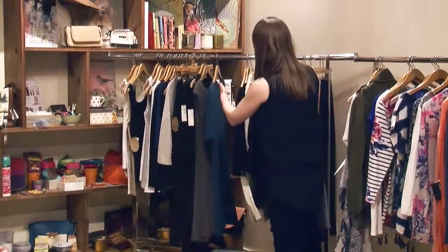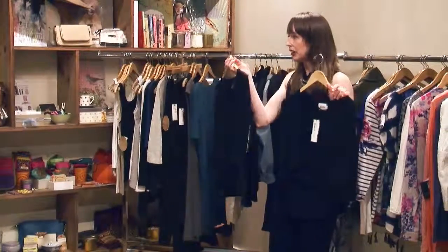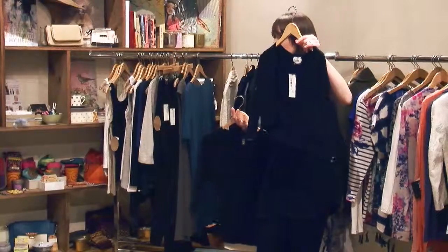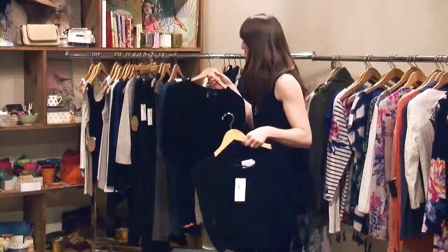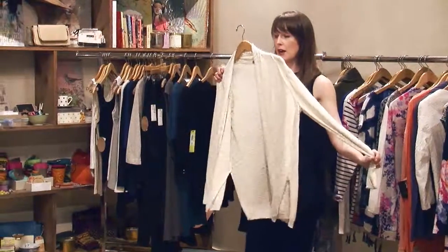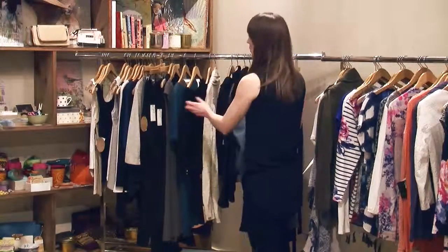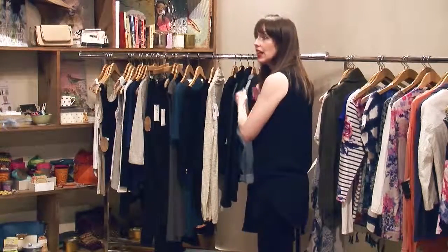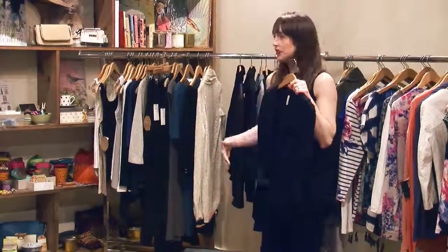For layering pieces, we have a few options: a traditional black cardigan, an open bolero-style cardi that looks fantastic with dresses, and a mild knit in a really easy color. I know a lot of you work in offices that are really chilly, so these are great options. After I go through all the pieces I'm going to mix and match within this rack — it doesn't have a lot happening but there are definitely a lot of outfit options.